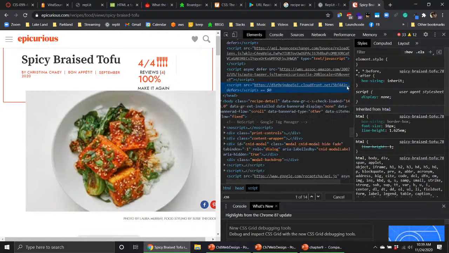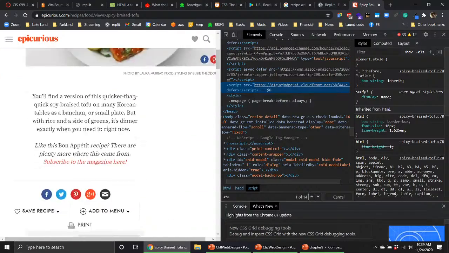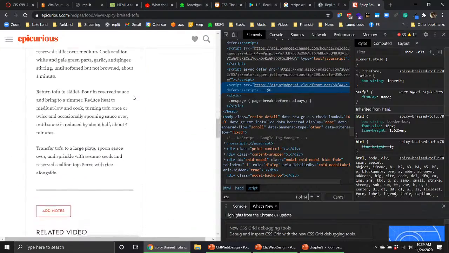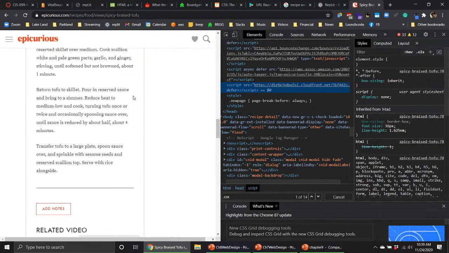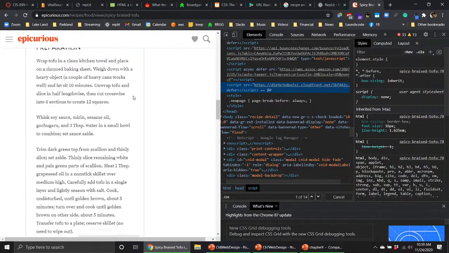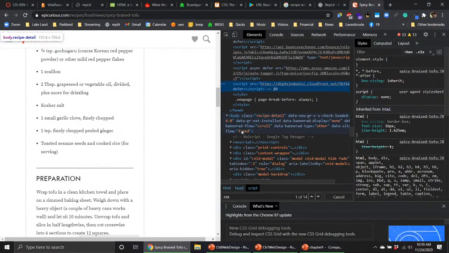Let's see if it saves it. Yep. So we have that rule in there. Oh, that's going to apply it to the page even when we're not printing. I don't think that'll change anything. Okay. Well, let's put in the class and see what happens.